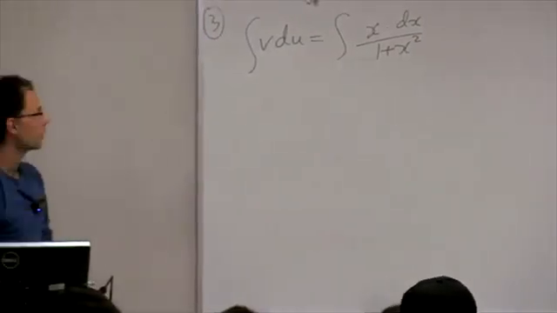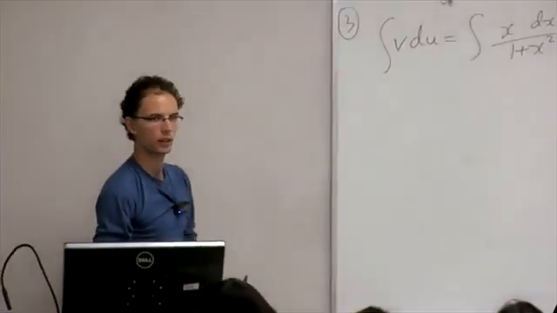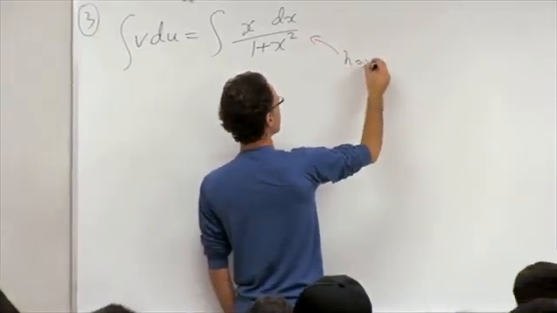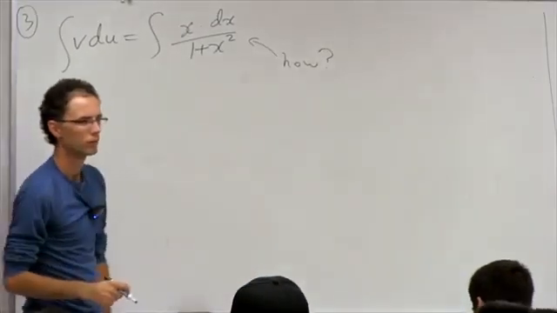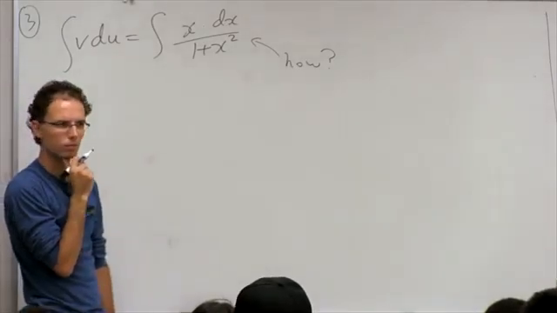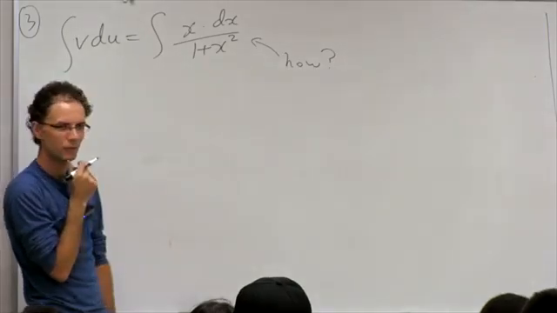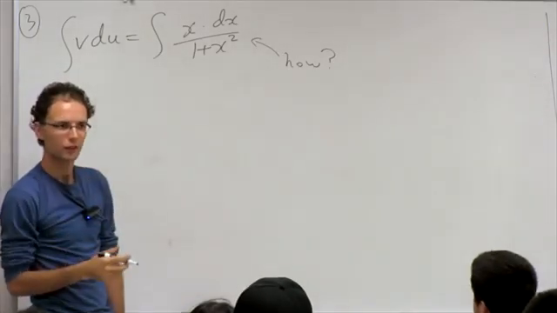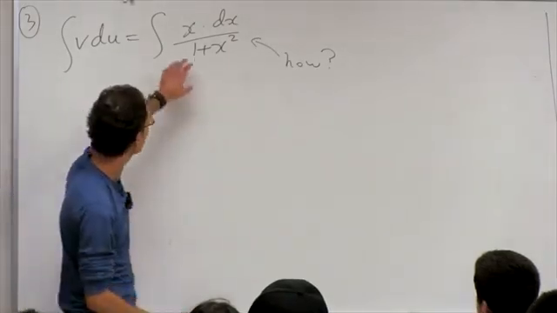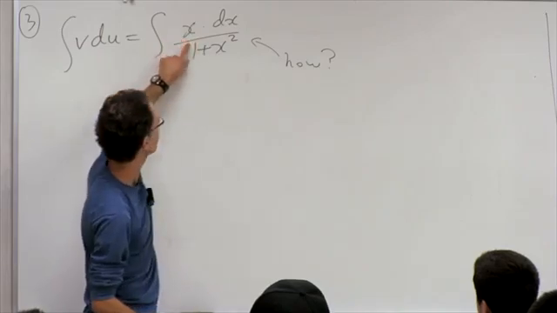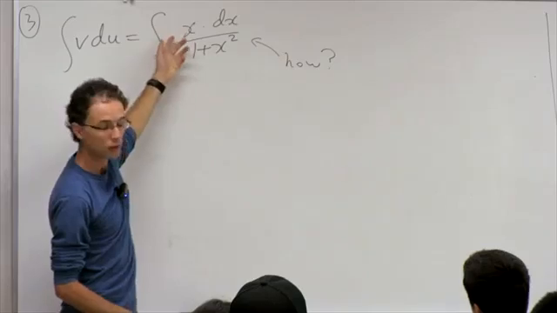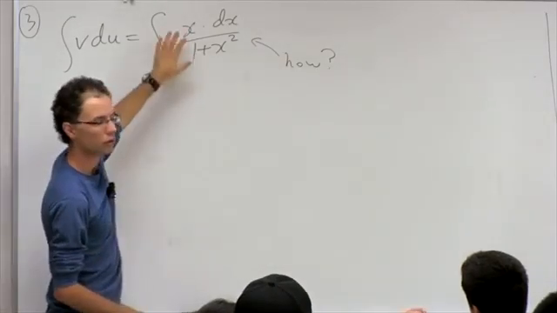OK. And, oh, we're actually not done yet. How do we do this integral? Are we stuck? Sorry? Yeah, I hear integration by parts and substitution. And now more people see substitution, because we recognize the function in the denominator, 1 plus x squared, whose derivative is 2x. And it's very close to what we have here.